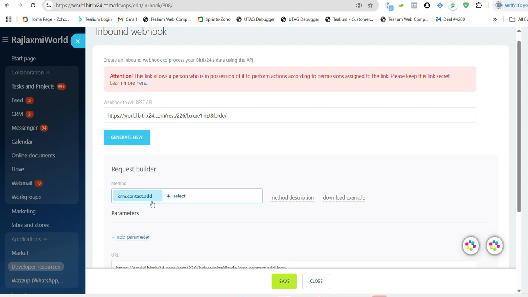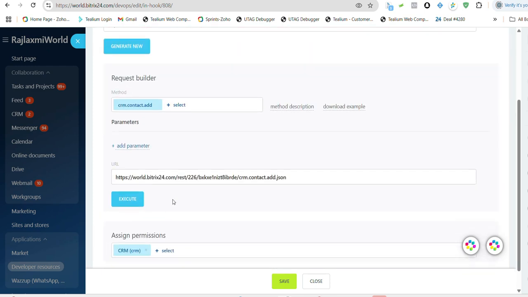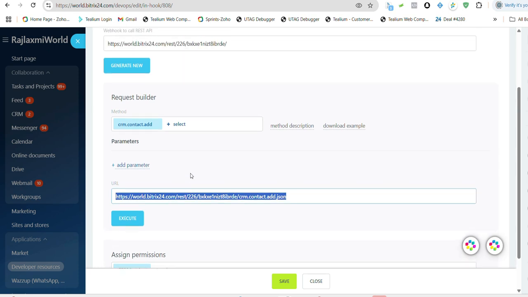So for that you can call this method, and after that you can paste this URL, and you can transfer the data from outside Bitrix to a particular contact in the Bitrix section. Before that, you need to map those fields. Your contact fields, the particular application and Bitrix fields, you need to do the mapping. So for the mapping, you need to identify the backend fields.